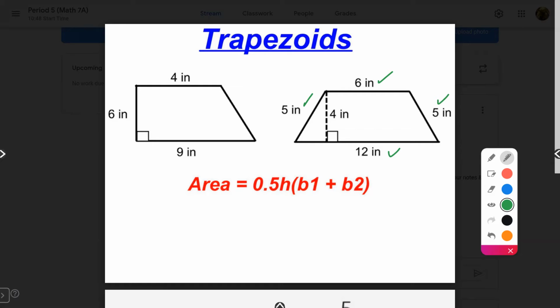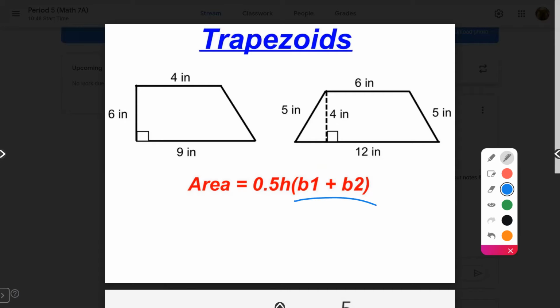The other thing you're going to be able to calculate is area. To calculate your area, you need to make sure that you understand what these measurements are. You need to know what this H stands for. You need to know what the B1 and the B2 stand for. To do the area of a trapezoid, it's actually quite a simple process, and I always explain it this way. What you're essentially going to do is multiply three values together. That's it, three values together. The first of the values you need to find right off the bat is the B1 and the B2.